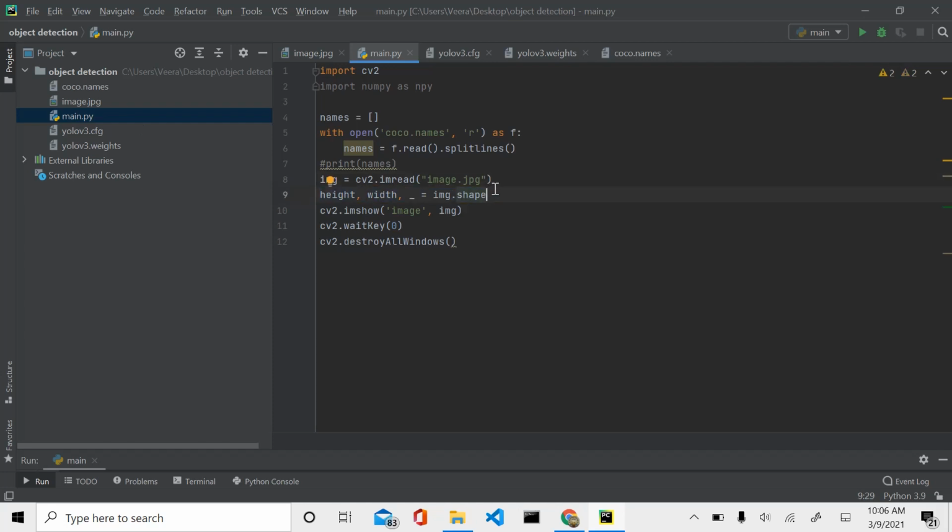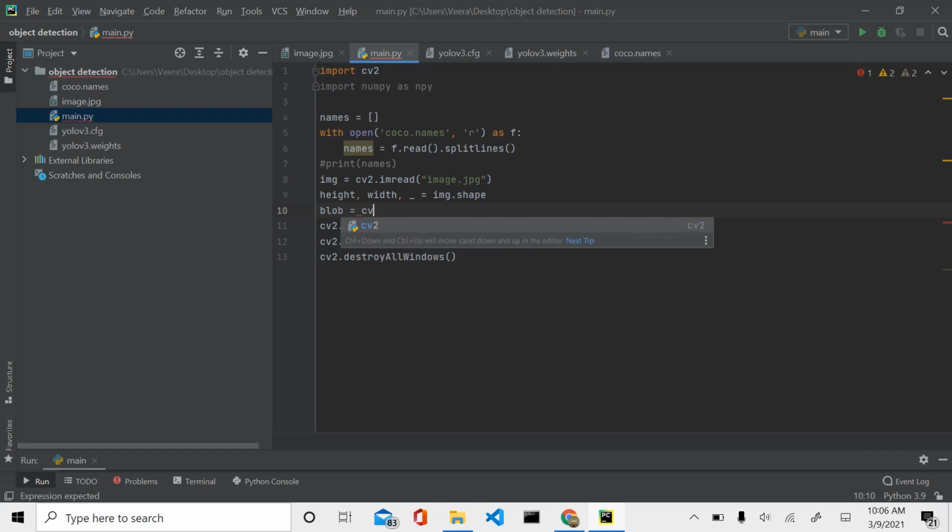Now, we have to turn our image into a format that OpenCV can understand. So how are we going to do that? Well, we're going to say blob as our variable, so this will be where we store our new image.